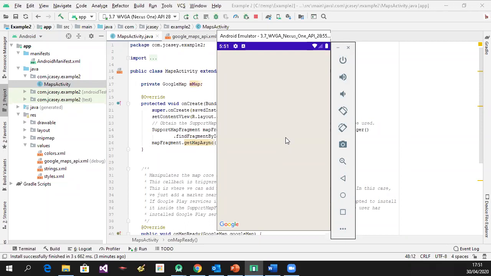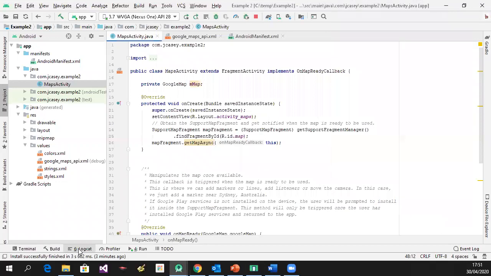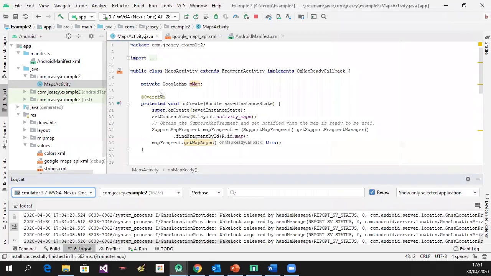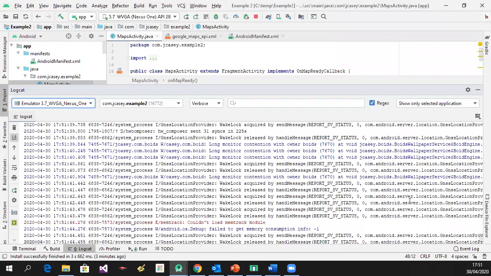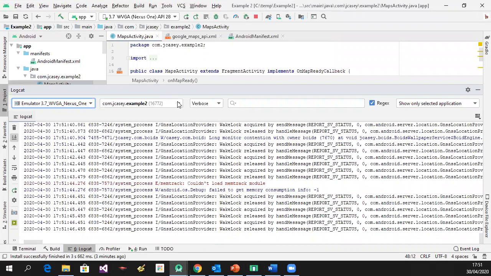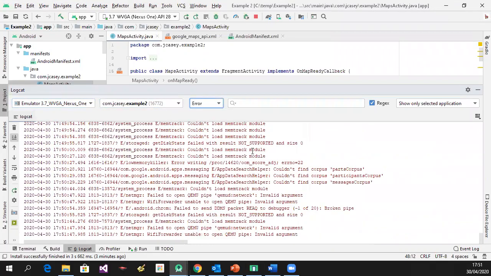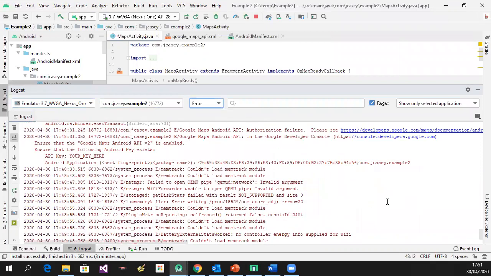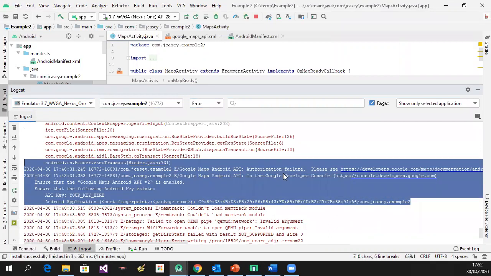And in our case, that's because we haven't registered it. Okay. So I've got our logcat. I think our logcat should tell us what's going on here, but we'll have a look. Okay. So I've got it on verbose logging. I'll just try the error log. It might give us a bit more information. Okay, so you can see here that this is the problem.